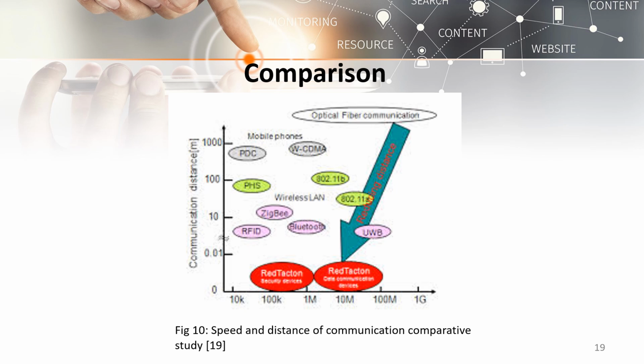Inter-body communication using the human body as a transmission medium has been reported, but the electric field photonics method employed by RedTacton is superior to conventional methods in terms of communication distance, speed, and interactivity. Advantages over Bluetooth include the system envisioned by NTT, which utilizes a conversion method that takes digital data into a stream of low-power digital pulses. These can be easily transmitted and read back through the human electric field.